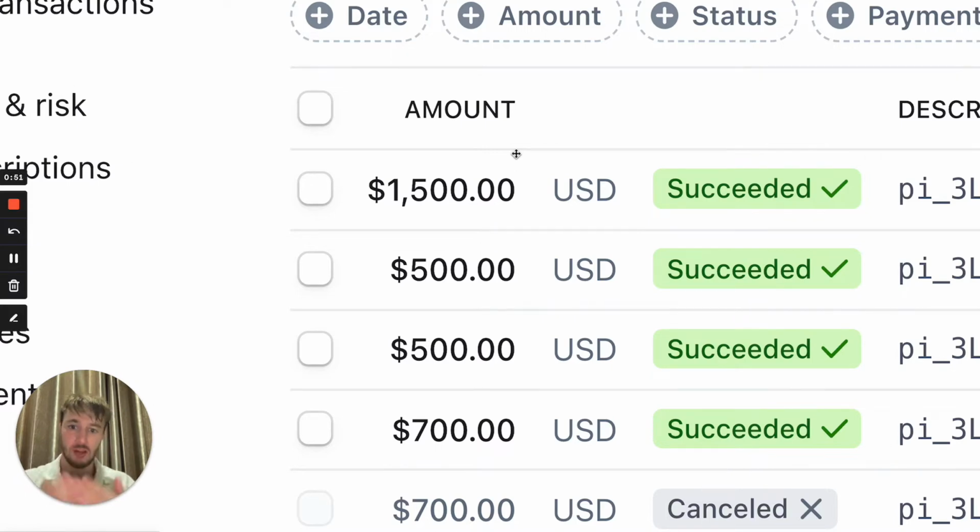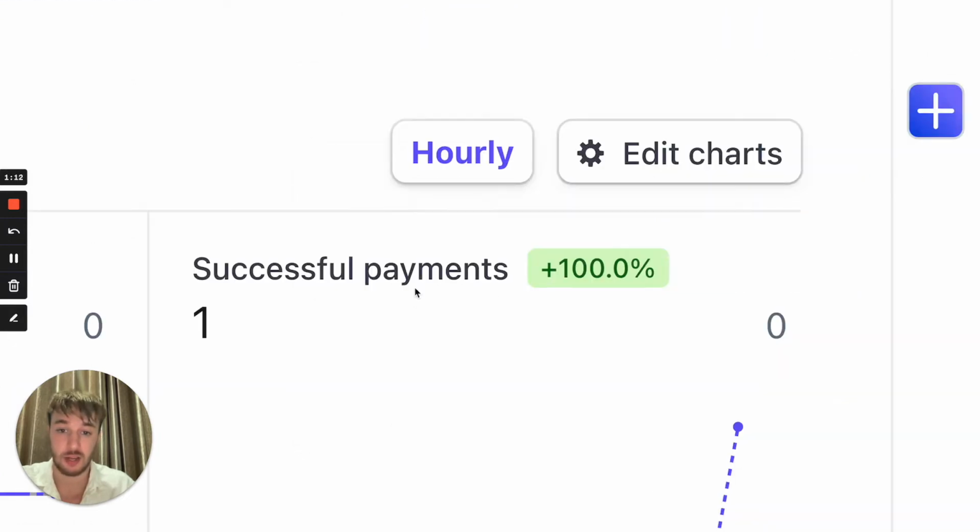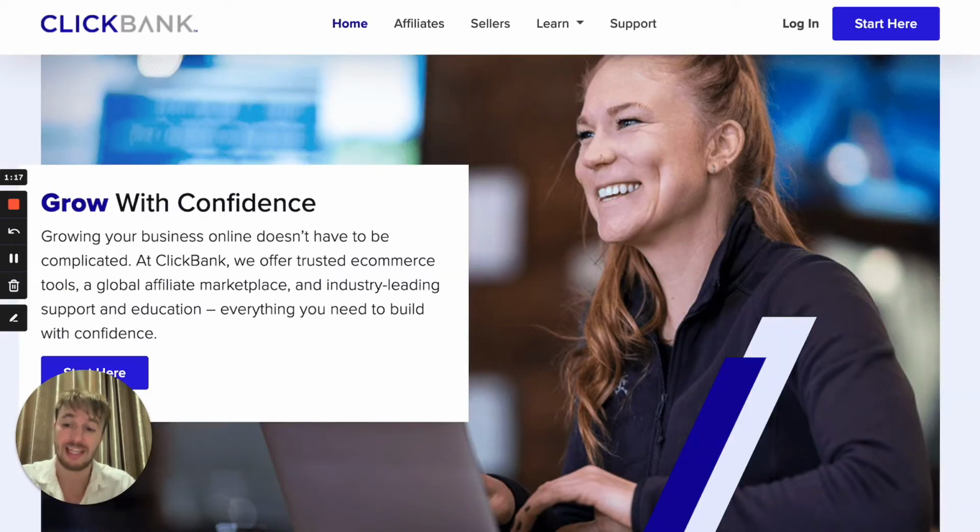So for example, in this case, I am promoting different digital offers, so basically only digital products. We also do supplements and weight loss offers, but in this case, digital products that are paying huge commissions, over $500 per sale and higher. As you can see over here, one of the payments just came in today. One of the ways you can do it is to go to clickbank.com and choose different offers from the categories that you can promote.